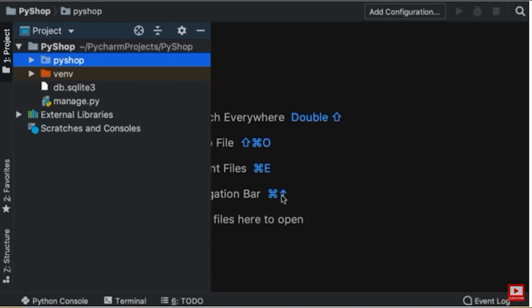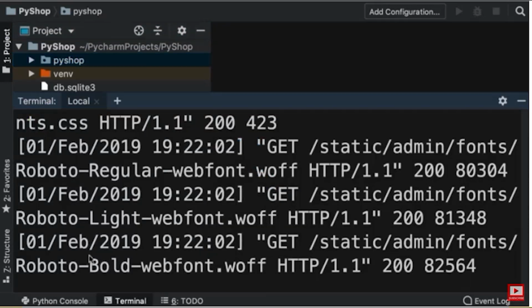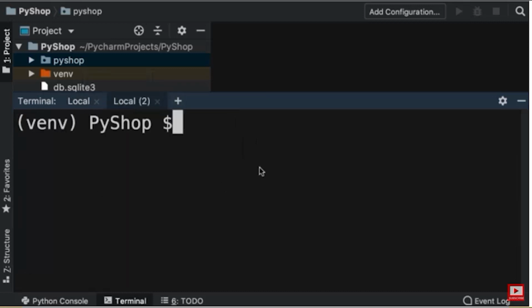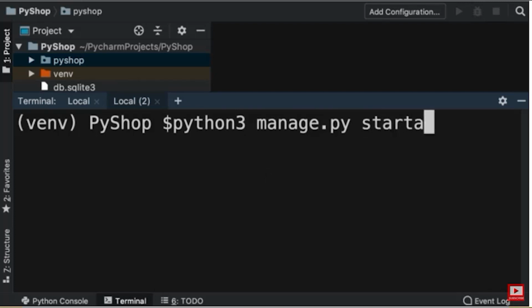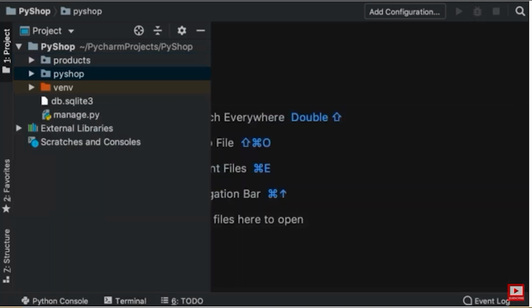So back to our project, let's open up the terminal window. This is the terminal window we opened earlier where we started our web server. Now up here, we have this plus button for creating a new terminal window. So let's click that. Now let's type out this command, python on Windows or python3 on Mac, manage.py. So we are using the same program, the same module, but this time with a different argument: startapp, and we're going to call that app products. Let's go ahead. All right, now here we have a new folder called products.